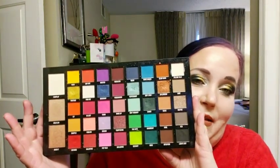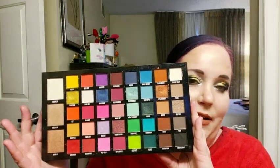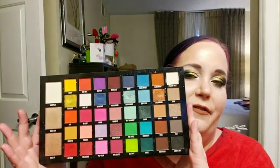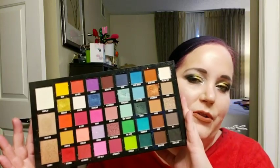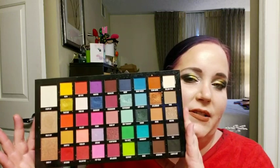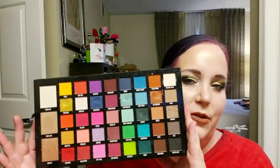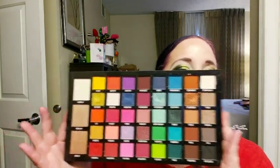Again, I can create amazing looks with it. I think the mattes and the shimmers both are just stunning quality. I think they did a great job curating it, and I'm glad that they left the shades in this palette that I love from the other palette the most in this one as well, because if somebody was just to purchase this one, I feel like they would be missing out on some of the shades if they hadn't included them in this one. So I don't mind having doubles of some of the shades.